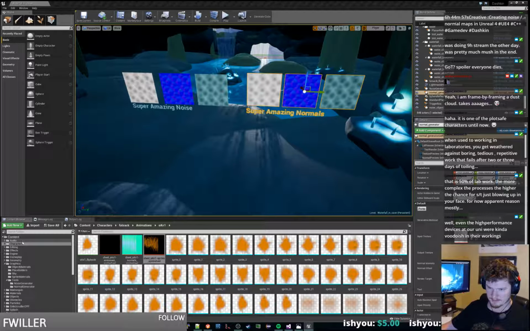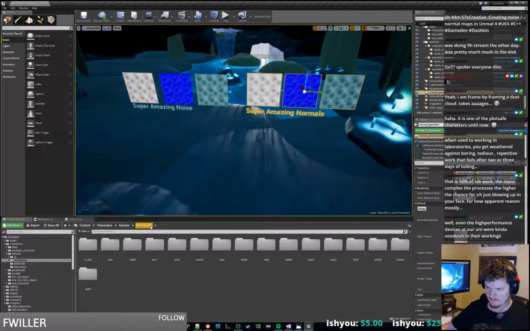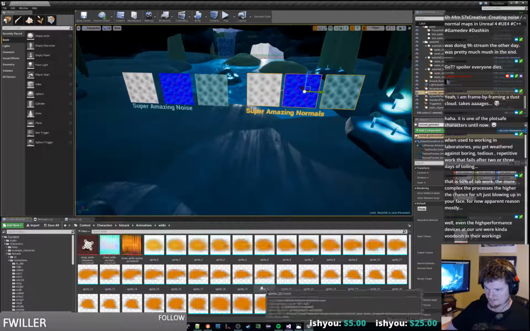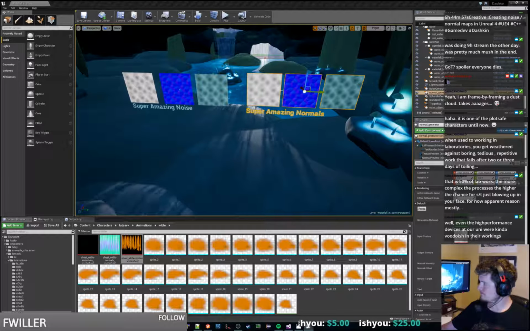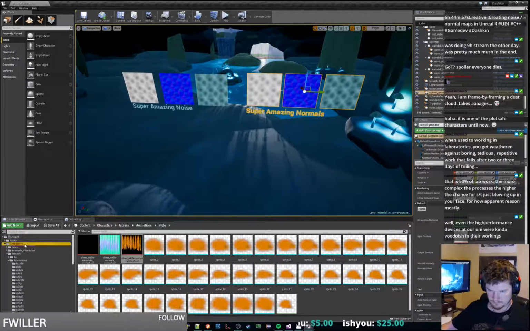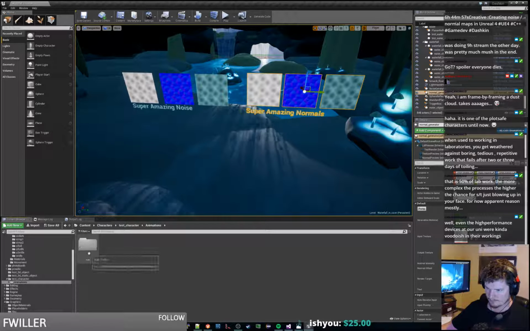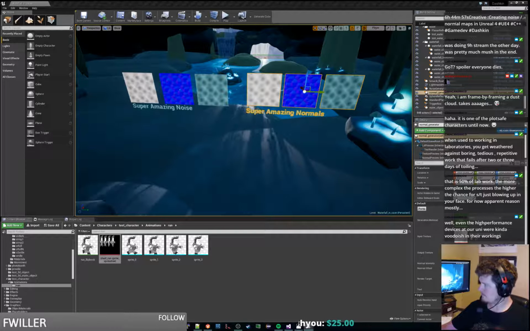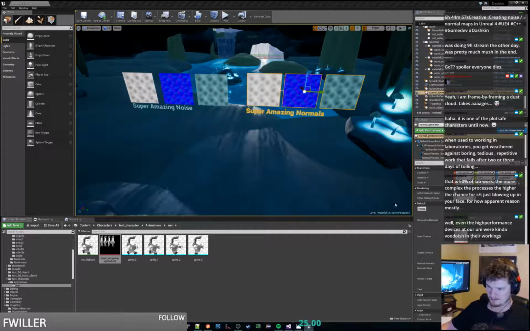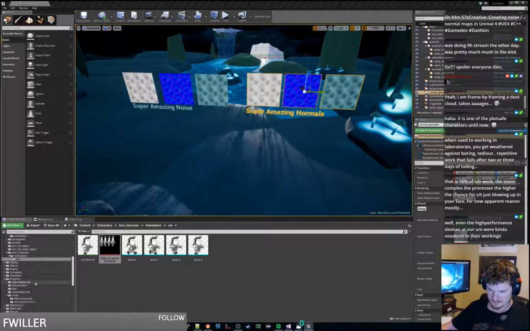Well, that's not a very good sprite sheet for fat sack. This is a decent one for testing. We'll see what it looks like.